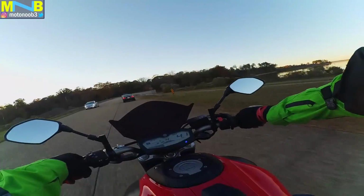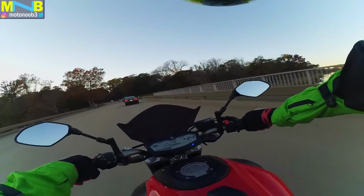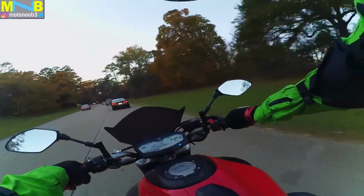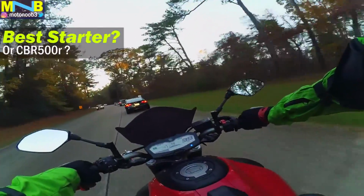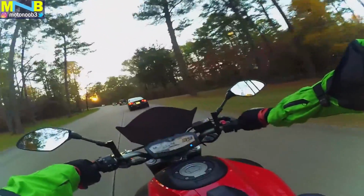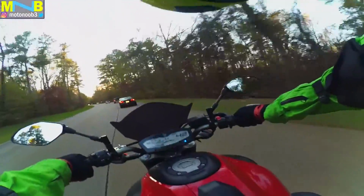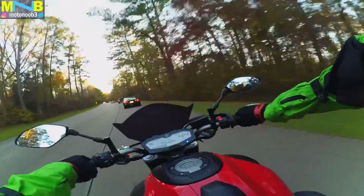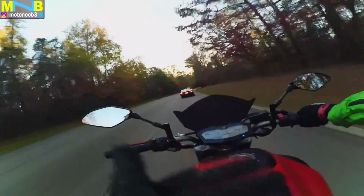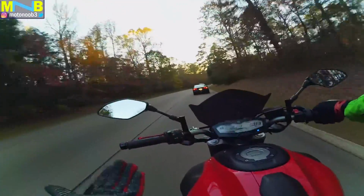I'm a Canadian. So I definitely think there is the possibility that this could be a first bike for you. I don't think it's going to be the best first bike. The CBR500R was definitely easier to learn on because it's much more forgiving. If I'm in a wrong gear, it's not going to really punish you for it. It's not going to really chug. Likewise, if I accidentally shift down to second gear right now, I'd really risk falling on my ass. It's not that powerful in that sense. So with the CBR500R, I still believe that is probably the most comfortable first bike for you to start on.